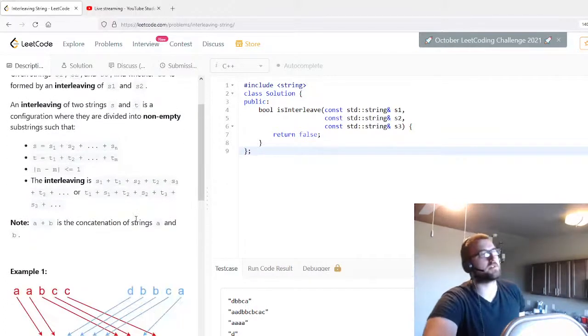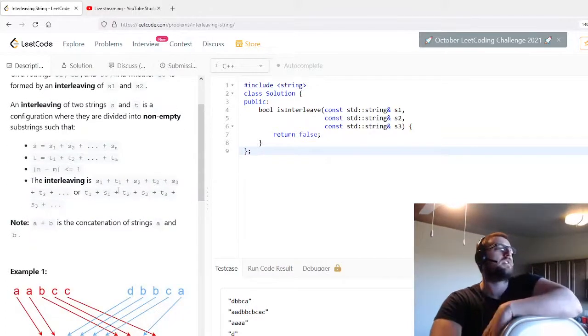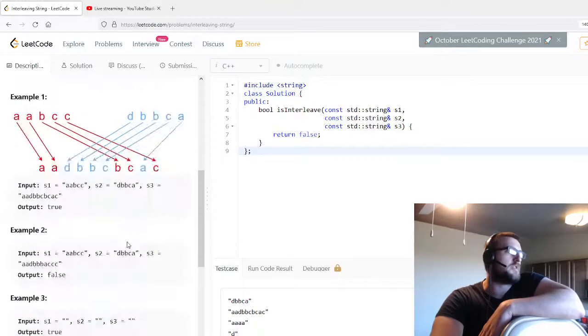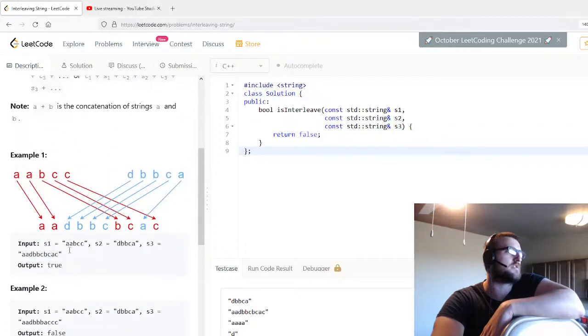So part of the issue here is that you could do something like you read on the third character. You basically can treat these like stacks, and just read. You see AA matches AA, D matches D, BBC. Now what's interesting here is that BBC actually matches both here and here. So you can take this B, or you could take this B.